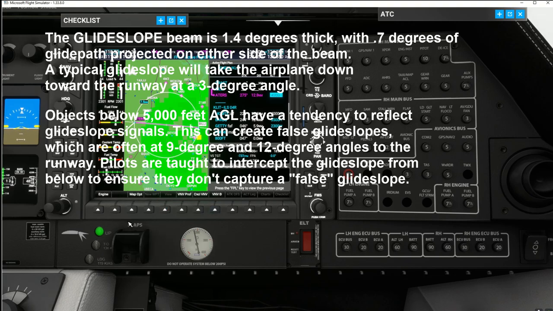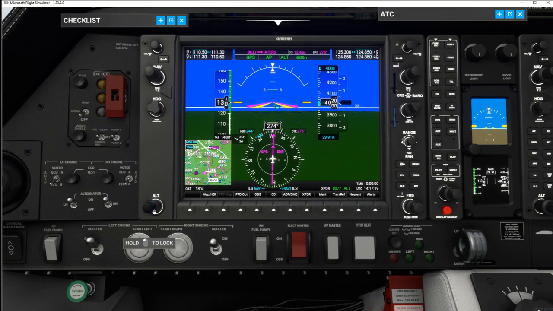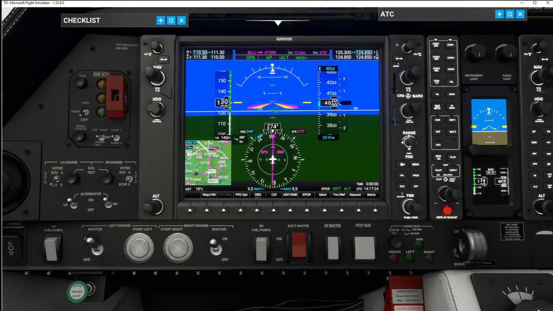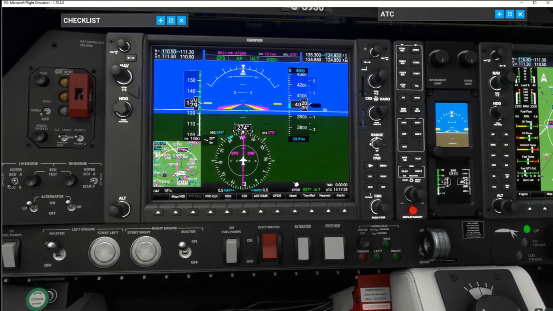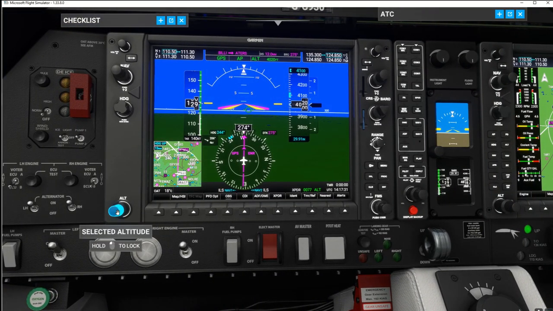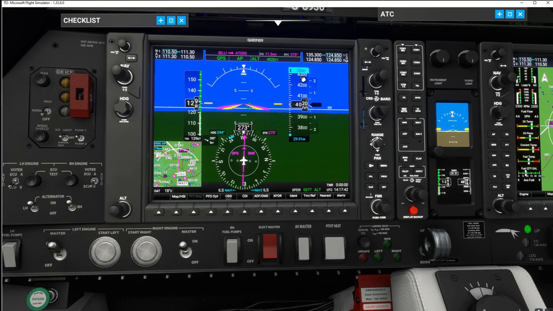So we can set our altitude right now for 3,500. So I'm just going to go Control 1 and set that to 3,500. Just use a small wheel. Get that to go down to 3,500. Now that's not going to activate until I press vertical speed, so you can get it set ahead of time.